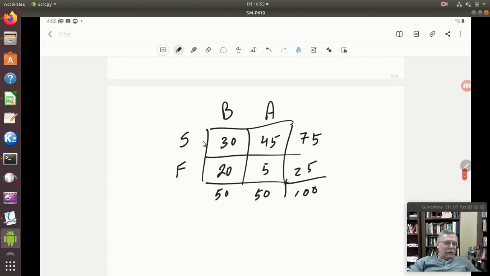Now, all of a sudden, if you tell me they're coming in, they haven't had any kind of practice, they don't know anything about style and setting up right and all that kind of stuff. What are you going to guess? Well, I'm going to guess probably about 60% success, right? 30 out of 50. So I'm predicting 60% success.